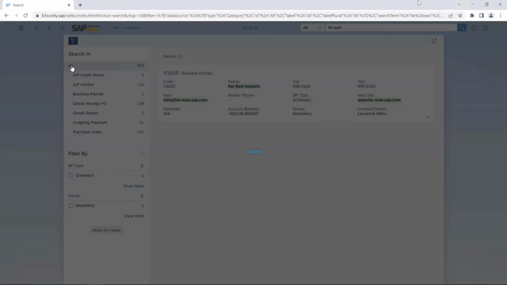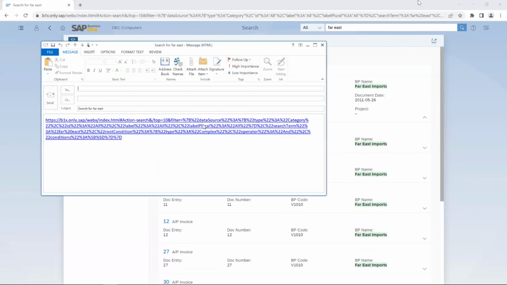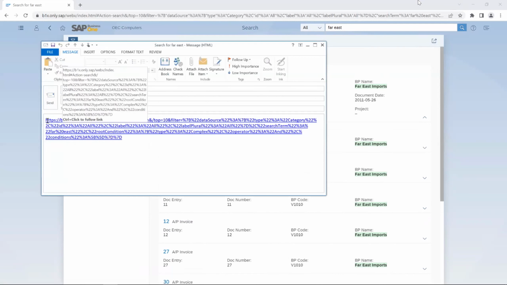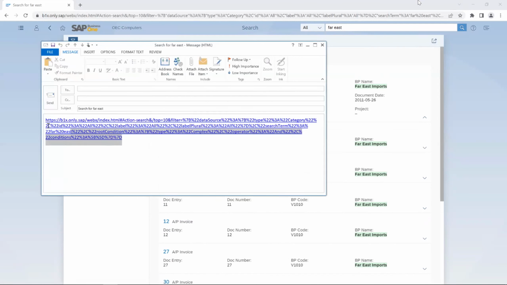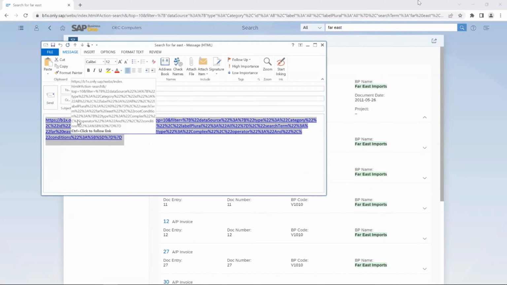Now, since this vendor is kind of important to me, I want to be able to share this search with another user in the system. So what I can do is share, and I have two options. I can email, and what this will do, it's going to open up an email with a link to this enterprise search.